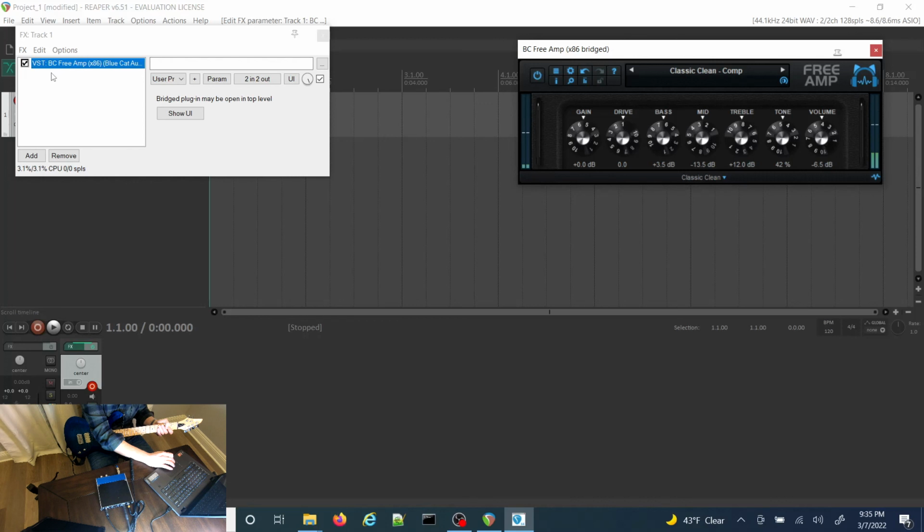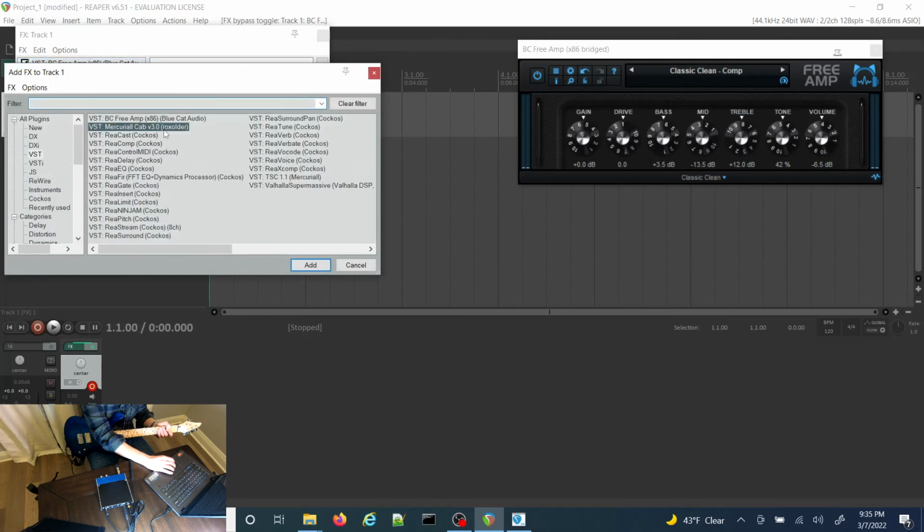Okay, so that's just the preamp section. We deselect it. There's your dry signal. Add that in. Sounds pretty good, but we don't have a cabinet yet.